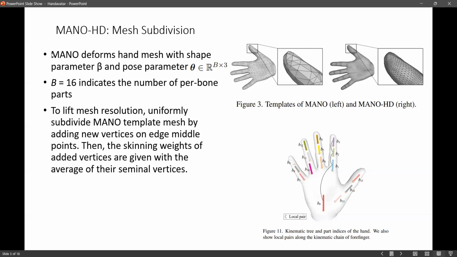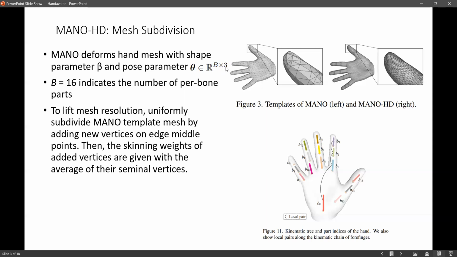And this MANO model deforms these hand meshes, and this deformation is controlled by this parameter beta. And the pose of the mesh is denoted with this parameter theta, with the dimension B times 3.